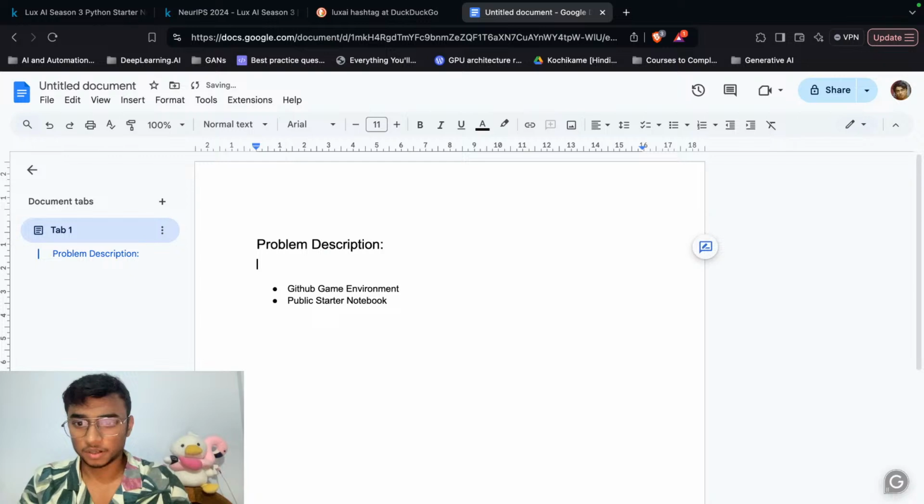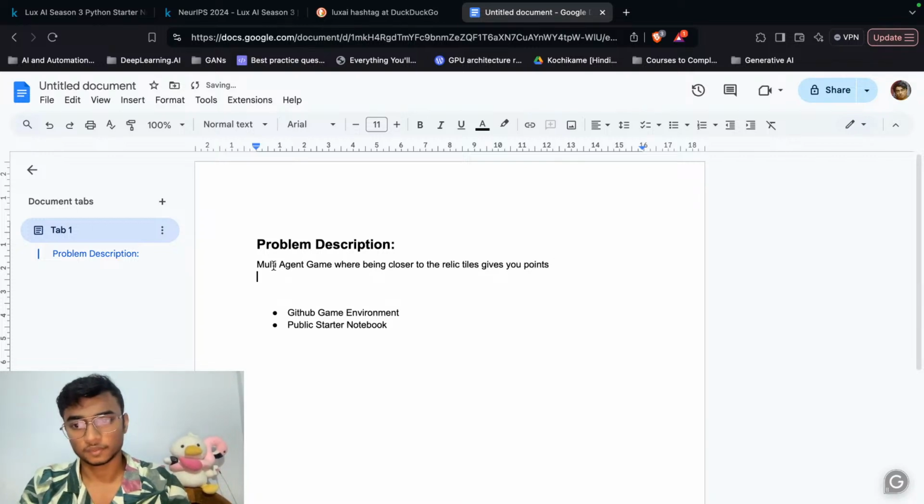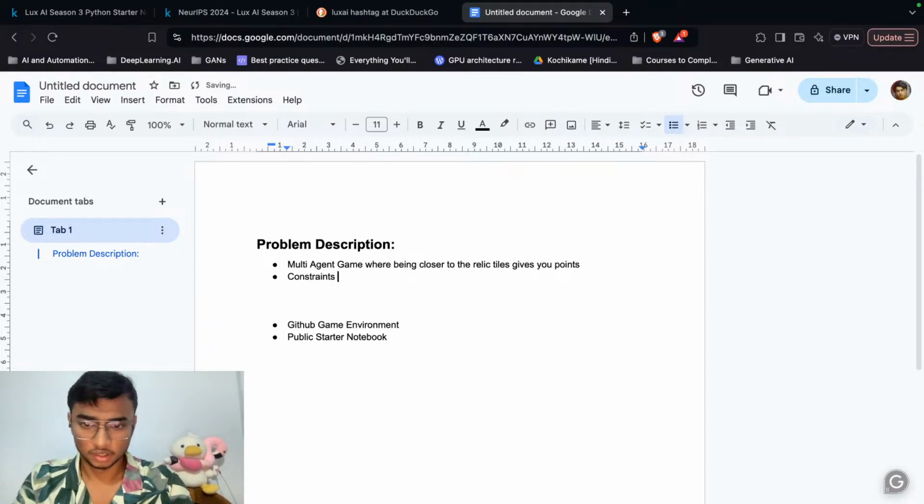But okay, so problem description wise, whatever we have understood till now is that it's a multi-agent game where being closer to the relic tiles gives you points. This is how you get points. The second detail that is important is that there are some constraints on number of units and their energy.